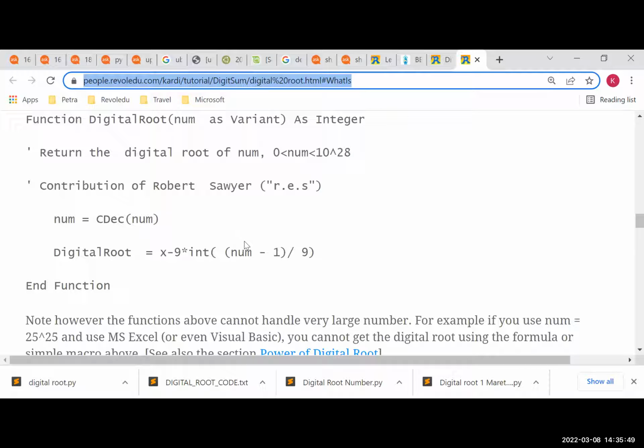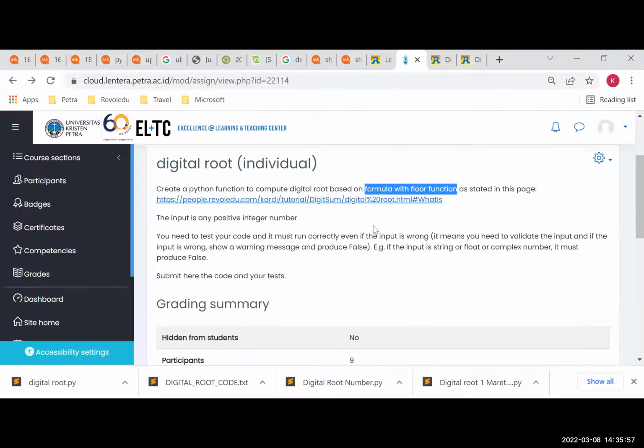In Visual Basic, there is no floor function. That's why we use integer. But in Python, there is a floor function, so you need to use it. It's not just that the result is correct, but you need to base it on the specification. Is it okay?